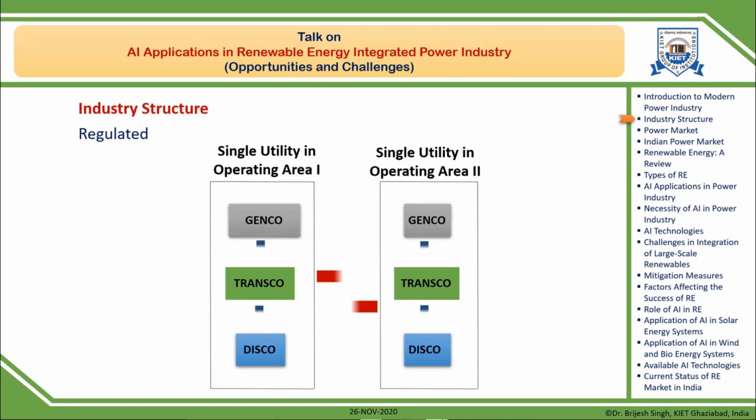And this happened just after the deregulation in the communication sector. As you know, initially we had only BSNL, but nowadays a number of service providers are there, and they provide a lot of facilities to the consumers. Similarly, in the power industry, the bulk consumers as well as the generators and distribution corporations are also demanding deregulation in the power industry. So for that purpose, it is required to make an infrastructure in such a manner where all the stakeholders have the opportunity to play the business game or the marketing in the system.